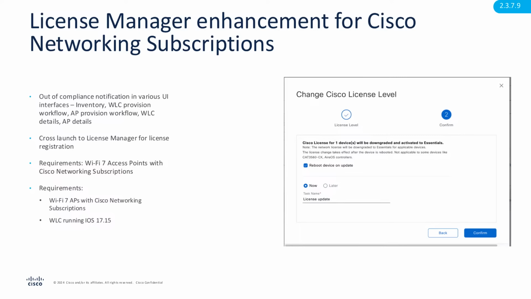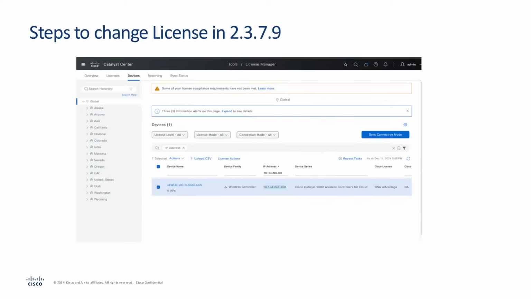Just remember, after any change that you make, a reboot is required for this type of configuration. The UI that we provide for this workflow will tell you that a reboot is necessary, and it will explicitly ask for your consent with a checkbox confirmation. A couple other things to note: the Wi-Fi 7 APs are shipped with the worldwide safe mode by default, so just keep that in mind. Again, this is a new thing with 2379, as you see with the flag in the upper right-hand corner. This walks you through some steps to change the license in 2379.